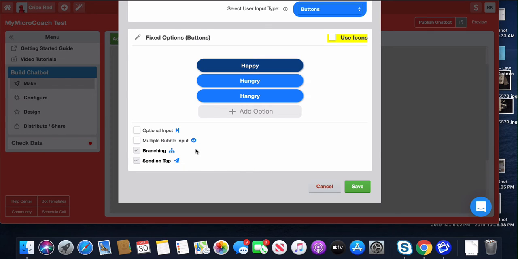So far we've used some gambits and created questions that only require one response. But now we're going to dive off into 3 different trees, 3 different branches. From here, you're going to create a conversation specifically tailored to what the person entered. Send on tap means that as soon as they select an option, that's going to answer the question. Whereas if you deselect send on tap, they might be able to select multiple options, which we don't want here. We want to know which bucket this lead falls into. So we're going to send on tap, save.